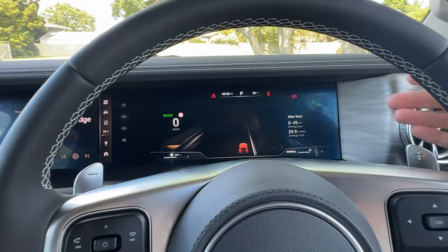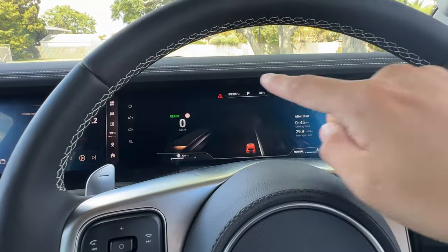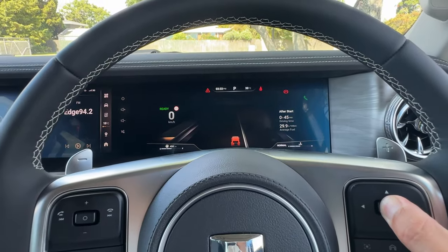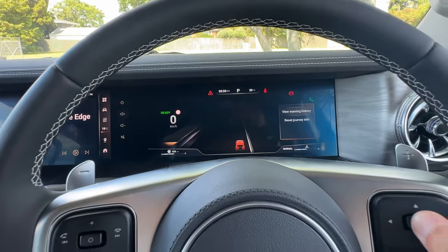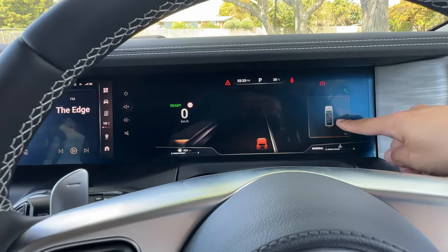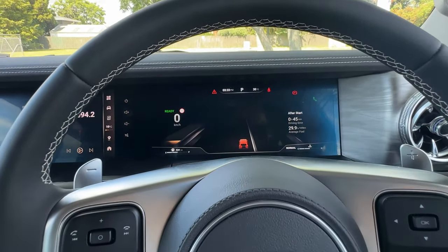Until that warning information is gone, the warning light will remain. After you start driving it will clear. Alternatively, if you want to see the warning information, just click and hold the OK button. Now you can see 'View Warning History' — click that to see why there is a warning. We only have one message, which is about the seatbelt because I'm sitting in the driver's seat without buckling it. Go back to return to the main display.